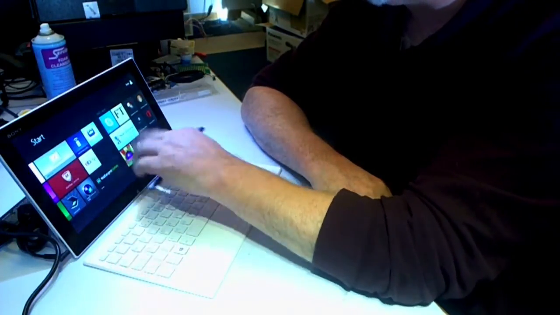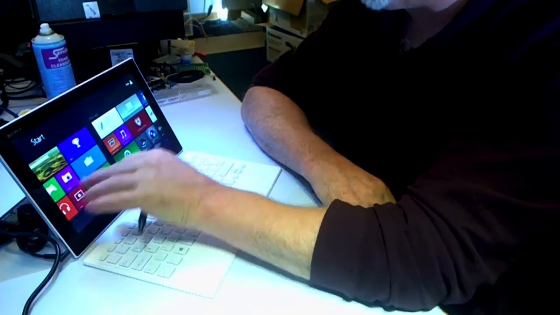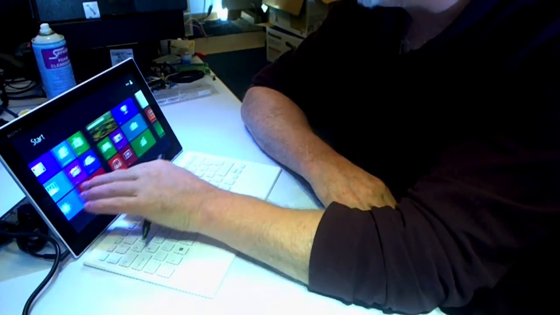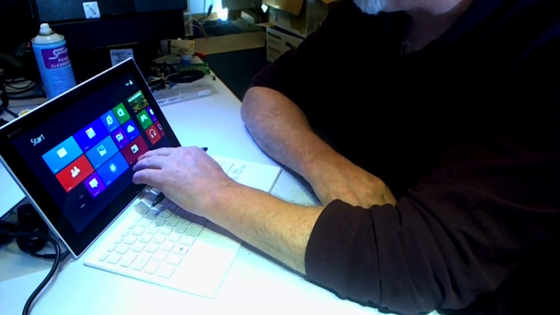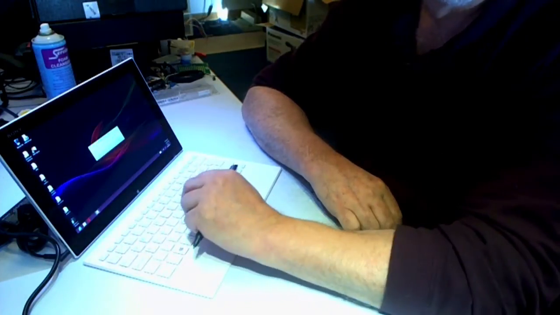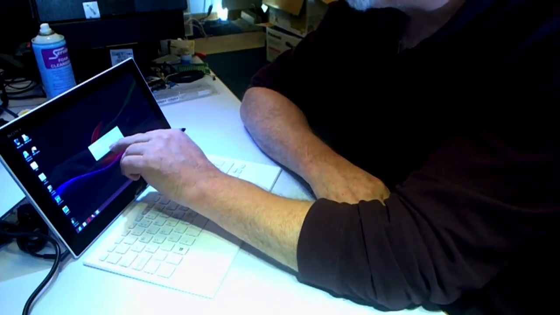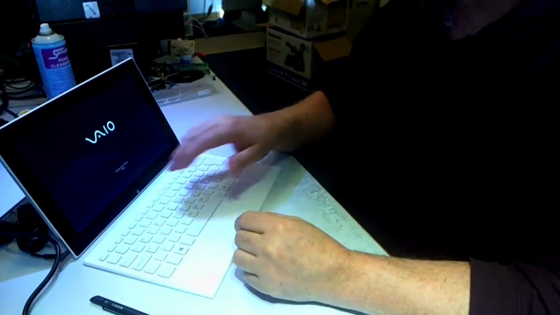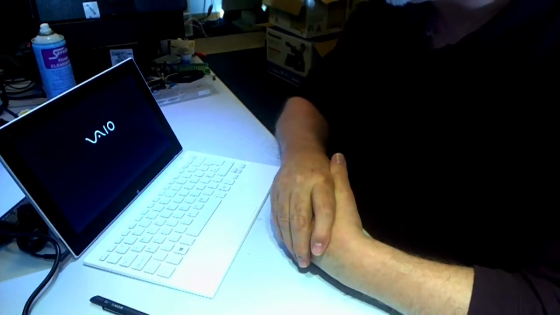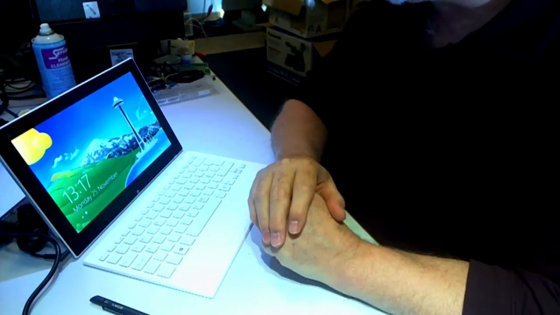So this is your Windows 8 interface. I'm one of those people who doesn't like it. So I'm going to try and find the desktop. There it is. Initial settings are complete. Restart your Vaio to apply the settings. We're doing some updating of system firmware here. That was pretty quick. And the screen's gone blank.